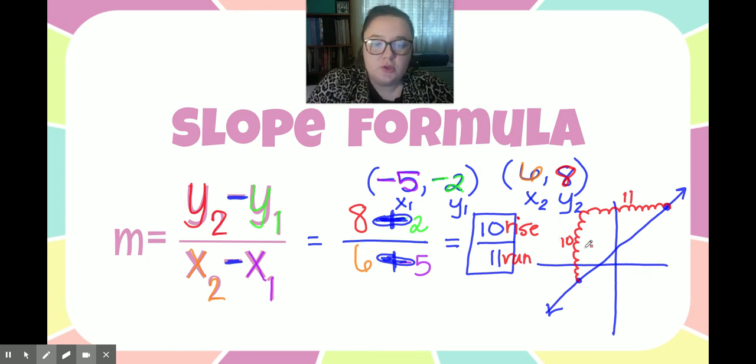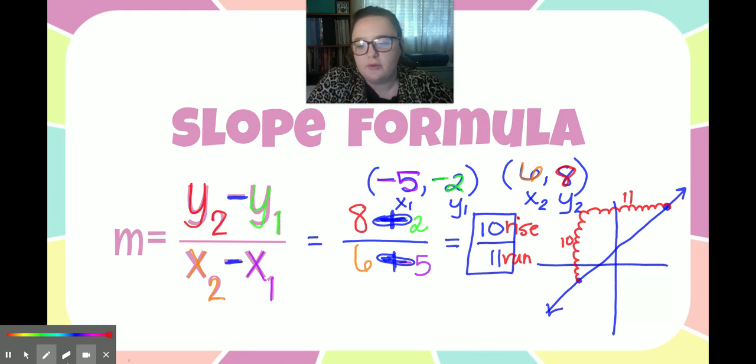So you could do 2 things. If you're saying, man, I don't get this formula at all, you can make a picture every single time, but you're going to have to draw that coordinate grid absolutely correct, right? Maybe you have some grid paper laying around and you can plot those 2 points and draw that. Maybe you'll have to draw your own graph. I like to know how to use this slope formula because I can just do those calculations and figure out what my slope is. Okay, we're going to be using this slope formula throughout these next couple examples.